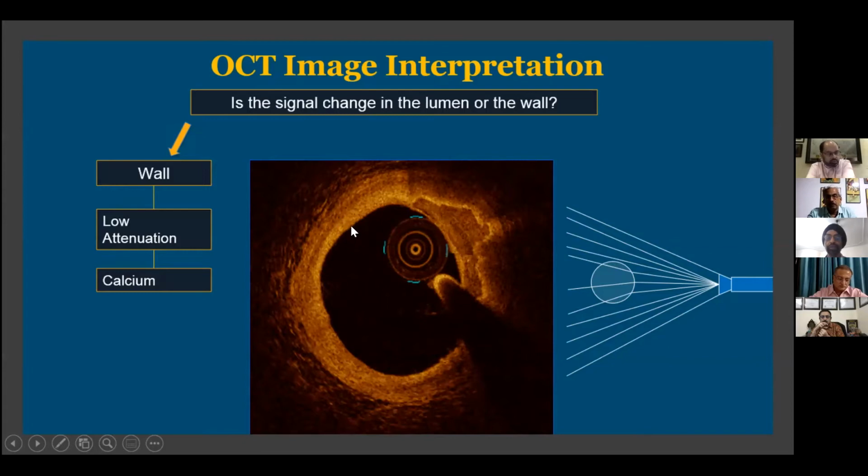This is the intima we are talking of. This is what the calcium looks like. This is the guide wire, and this is the catheter. This is calcium, which is well delineated. If you have this kind of calcium, you can calculate the arc, how much arc it is. So it is from 12 o'clock to 3 o'clock. You can calculate the thickness, from here to here. This will be the maximum thickness. And then you can measure on the transverse section the length of it. So you need three things to decide the severity of calcium.